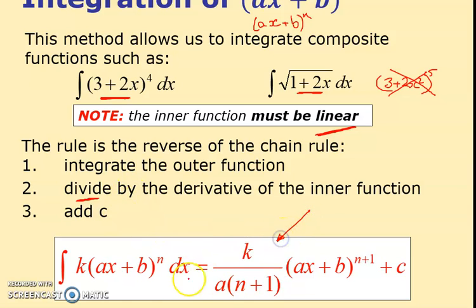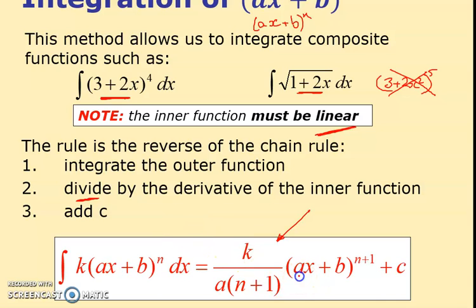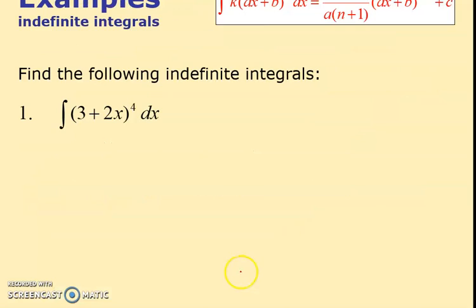You can write this down, but what you'll notice is, so if you've got k (ax plus b) to the n, we add a power, so it becomes n plus 1, and we divide by that power. So we add a power, divide by that power, plus c. So that's it. So, plus, of course, you'll notice the a has gone onto the bottom as well, and that's what it says here, the divide.